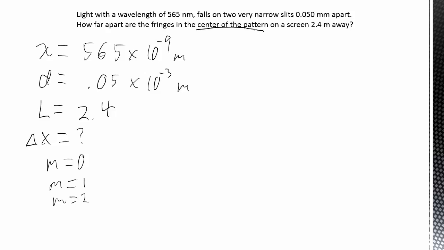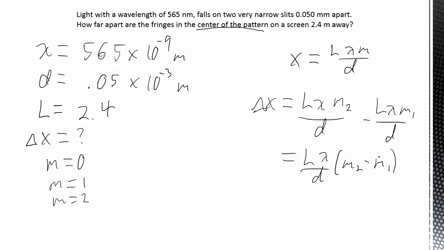The point of saying at the center of the pattern is that's where we can use this equation. If you remember, this was derived from a small angle approximation, L lambda m over d. So this is technically not true if they are far from the center, because then you get at large angles. But as long as you're near the center, then this is going to be really close to accurate. And before we, you know, I guess you could plug in one and plug in the other and find it. But if we think about what's going on here a little bit, delta x is going to be L lambda m2 over d minus L lambda m1 over d. So I can factor all this stuff out, and I get L lambda over d times m2 minus m1. And as long as there are successive fringes, so 0 and 1, or 1 and 2, this is just going to come out to be 1.